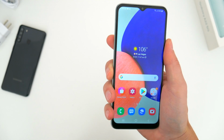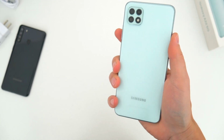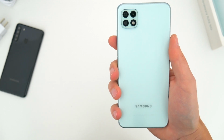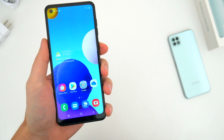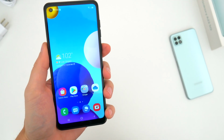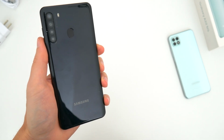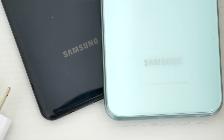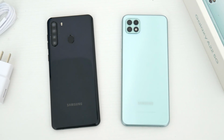Price-wise, the A22 5G right now sells for between $250 and $275 depending on where you get it, whether it be direct from Samsung, unlocked on Amazon, through a carrier, or anywhere else. And that I think is actually a really good price for this device. The $250 price point is what the A21 sold for at launch last year as well, but now you can get this device for as low as $150 unlocked, and potentially even cheaper than that through a prepaid network. Either way you go, both these phones I consider to be quite affordable, and it's nice to see that Samsung didn't bump up the price too much on this new A22 5G compared to last year.